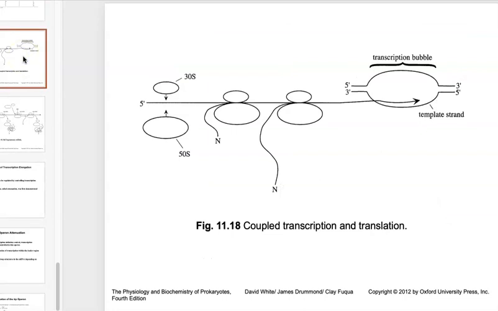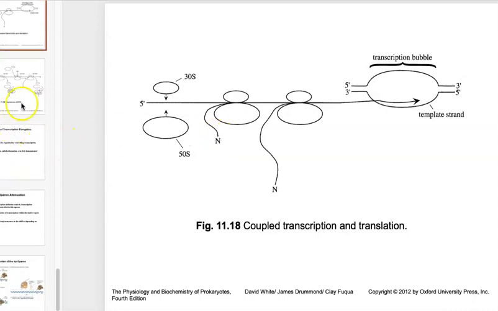So another element of gene expression is coupled transcription and translation. It's a way that microbes, prokaryotes in general, can be really fast at gene expression. Here's the double-stranded DNA, and imagine RNA polymerase is moving along and transcribing. As this transcript is coming off, the ribosomes are able to rapidly sit right down on the messenger RNA before it's even completed and start translation. So this coupled transcription and translation makes microbes fast. And that's the take-home message there.